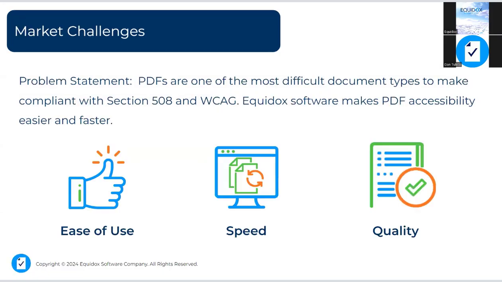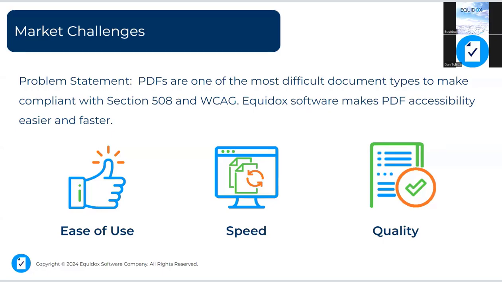So let's talk a little bit about the market challenges. The challenge of PDF accessibility is no secret to anyone who is familiar with traditional methods of tagging PDF documents. The process can be extremely manual and time consuming for people who are using tools like Adobe Acrobat, for example, which is really synonymous with all things related to PDFs. I like to refer to Adobe Acrobat as a tool that resembles a Swiss Army knife. You can do just about anything with a PDF document, but it is not built with ease of use or being able to do things quickly in mind.